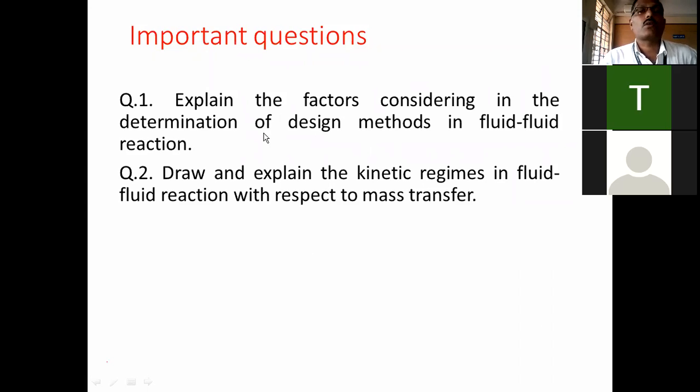These are the important questions based on this. First, explain the factors considered in the determination of the design method in fluid reaction. Three are very important: the overall rate expression, then solubility, and third the contacting scheme, then temperature. Question 2: draw and explain the kinetic regimes in fluid reaction with respect to mass transfer. All the cases A to H must be explained with sketches. Draw the sketch of cases A, B, C, D, E, F, G, H and give all the explanations. These are the important questions asked.